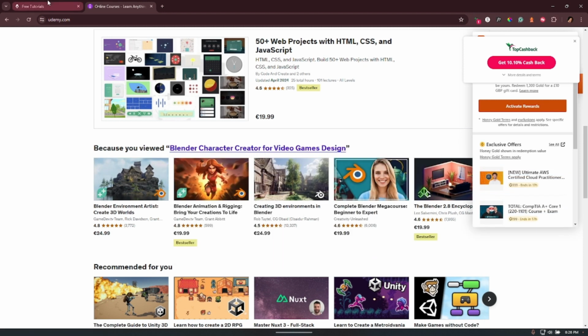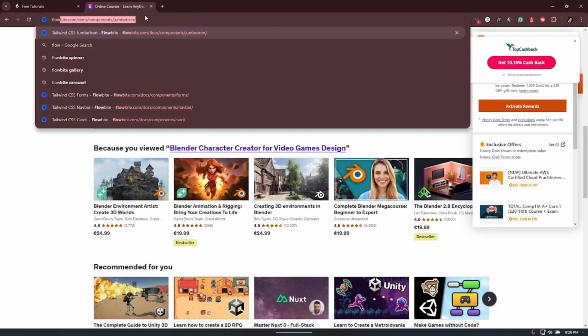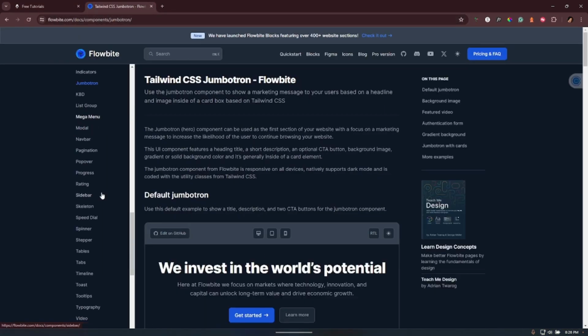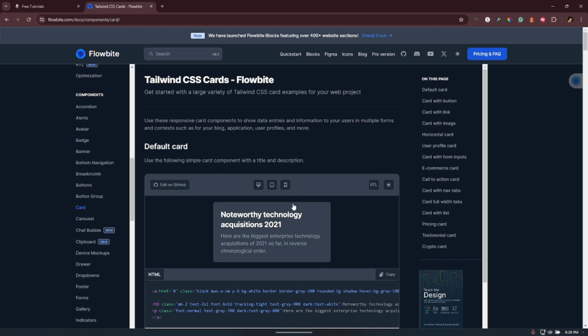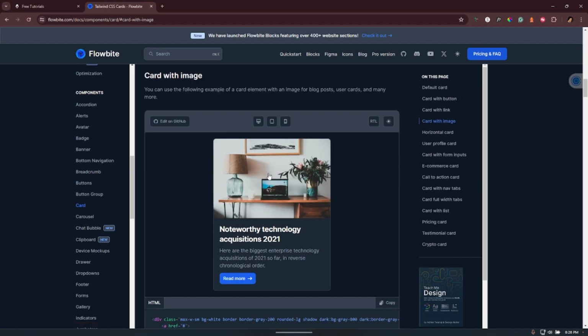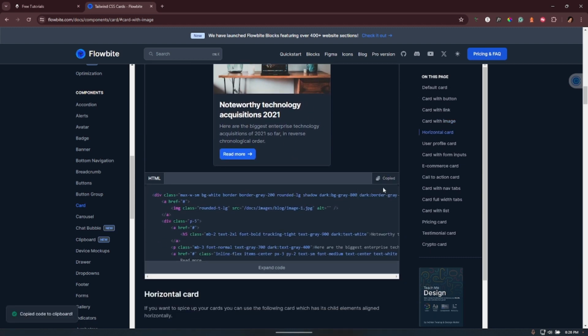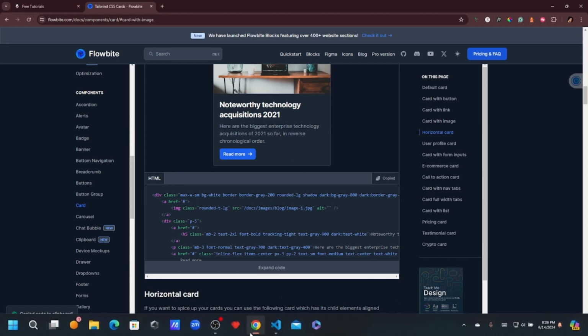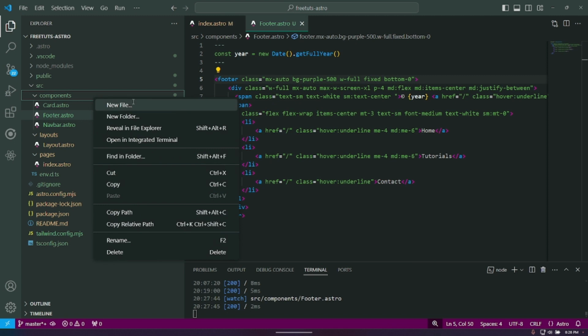So what we're going to do is go to Flowbite again, and they have a card that we could use as a default card. We'll do a card with an image, but we'll probably change this image to being a video. So we will copy the code there, and we'll make a component.